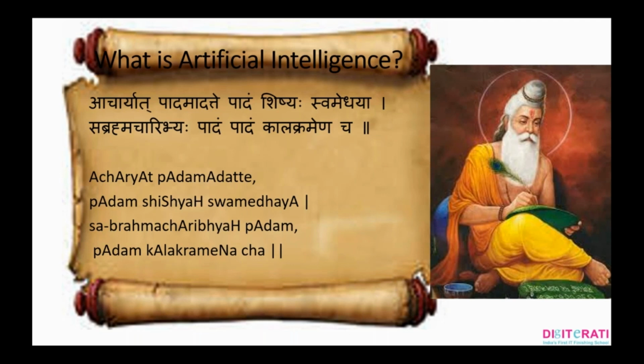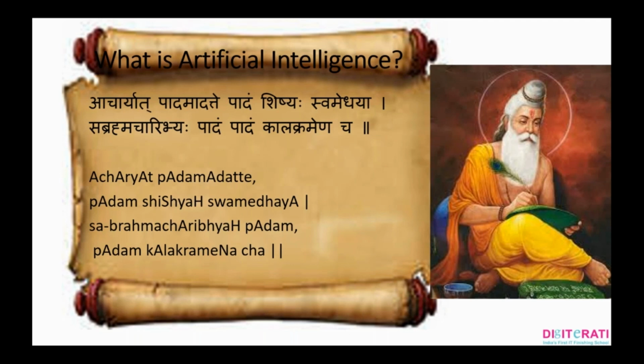When we started, I mentioned a sloka. Now I'm again going to reiterate the sloka. When a student starts to learn, the quarter portion, 25% of what they learn, is from the guru, as they observe in the class. Another 25% they learn from their colleagues, the others who learn along with them. And the last 25% is what they learn over a period of time, over experience, kala kramena cha.